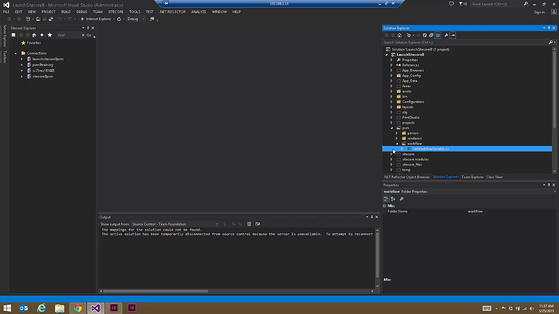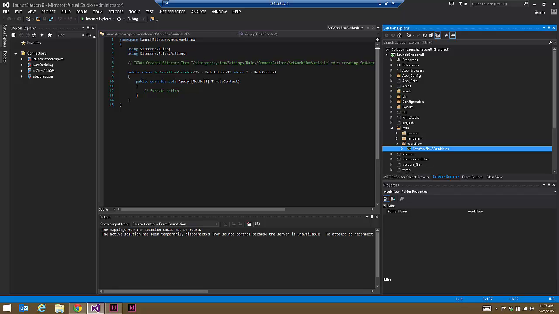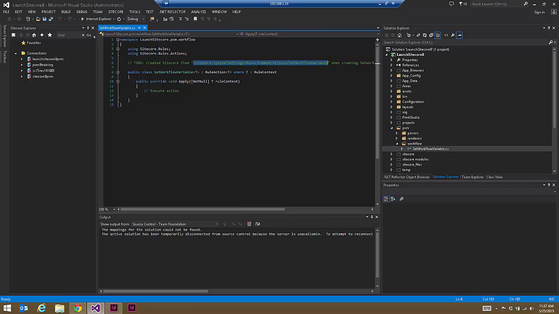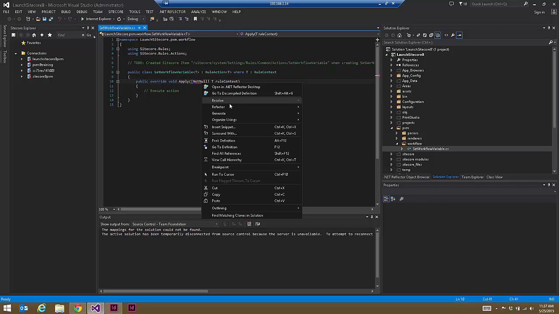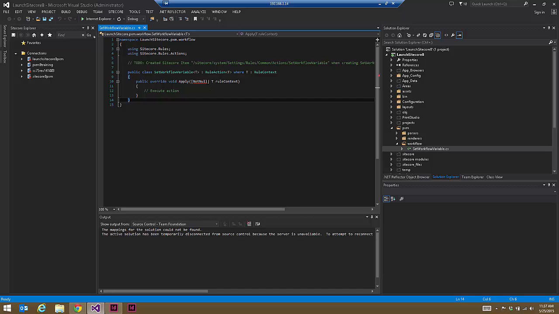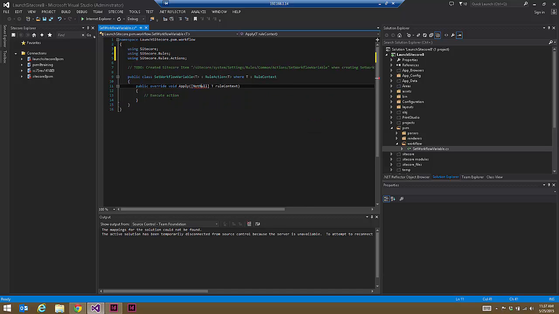And what this does is this actually creates a Sitecore item at this location as well. Now we do need to move that, and that's fine, but it does do a little bit of the work for us in that it is creating that item here. Now we're going to set this to resolve correctly and basically put in some code here.